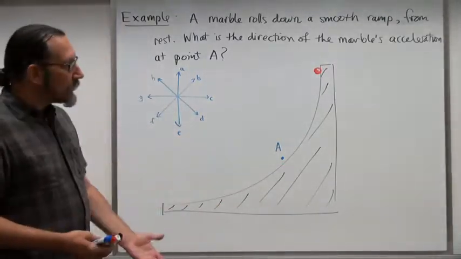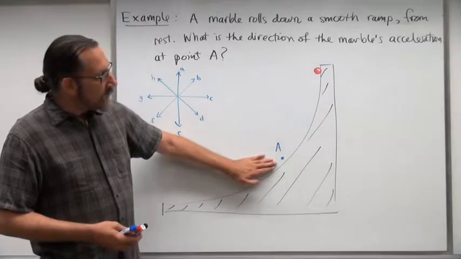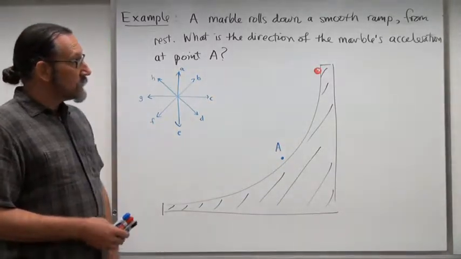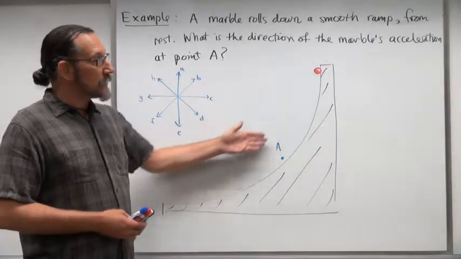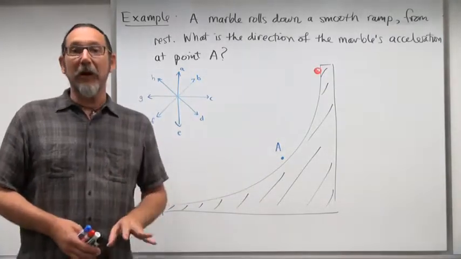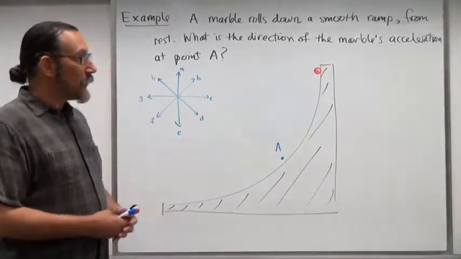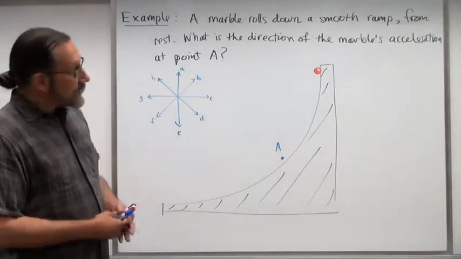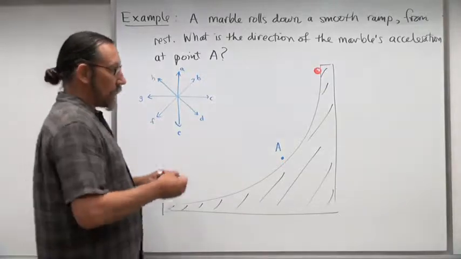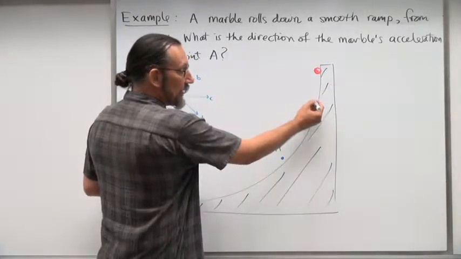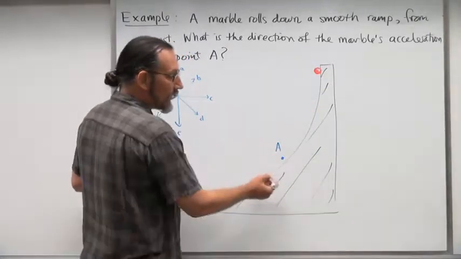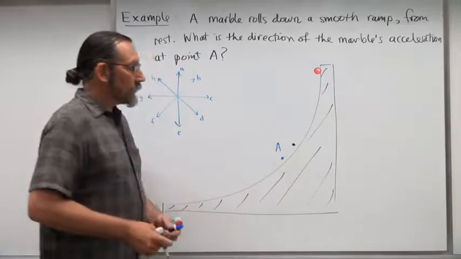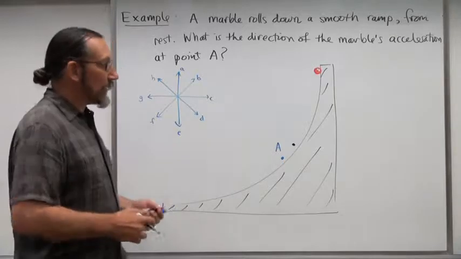Okay, so how are we going to find this out? It's going through point A, so we know where the acceleration is supposed to be found. But the thing we don't know yet is what the velocities look like before and after, because remember, you cannot find the acceleration unless you know how the object is changing its velocity. All right, so how do you think? If I pick a point before, remember I don't want to pick it too far away because I don't know what's going to happen down below, so I'm going to pick a point that's reasonably close before it, and then I'll think about the point after.